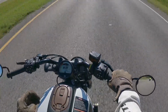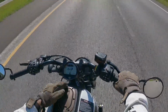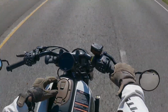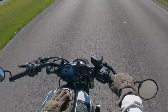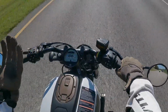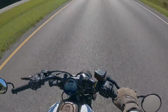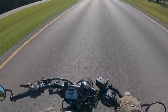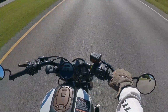The one thing that I found really odd was, so we have the tank here, and I'll see if I'm able to show you. We have the tank, and there's no key. You pull up and you're in the tank already. Typically you want to have a key, I'm guessing just so nobody siphons your gas out, but there's no key on this one. Maybe they're going to come with it at a later date, or knowing Harley, it might be an option. You have to buy a separate filler cap that has a key, so you're able to lock it in place. But guys, beautiful bike.